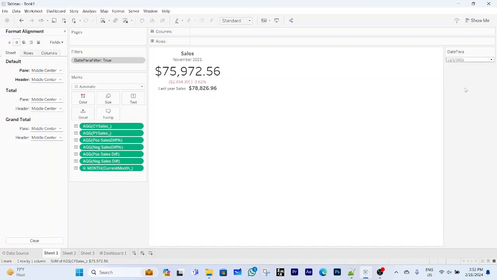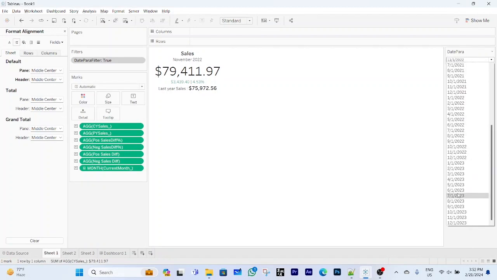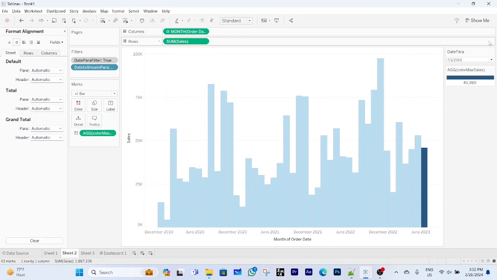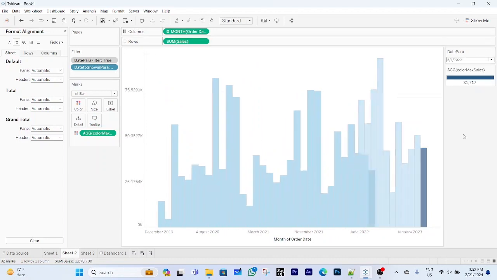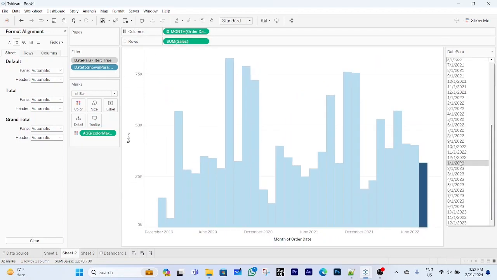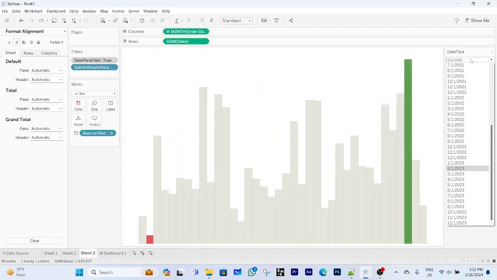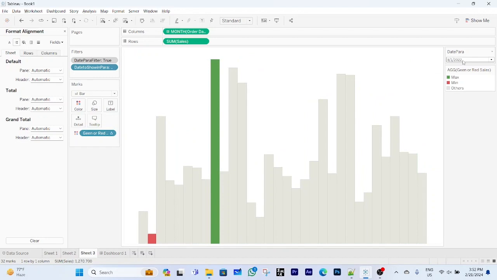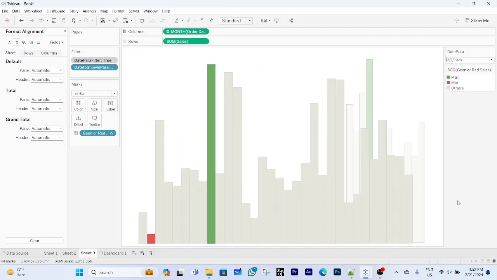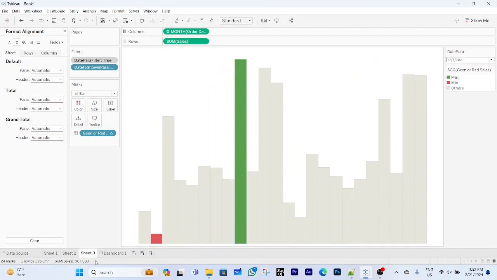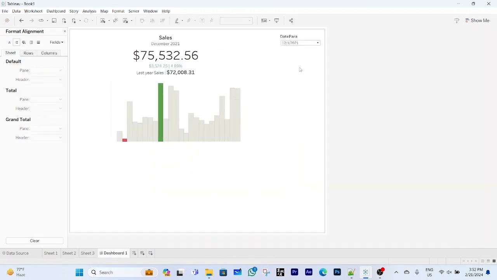So in this session, I'm gonna create a KPI card like value using Tableau software, and I'm gonna show you what my percentage value is from the last year sales. I'm also gonna show you a visualization which will show a maximum sales value within that period and the minimum sales value with a dynamic color. So stay tuned.